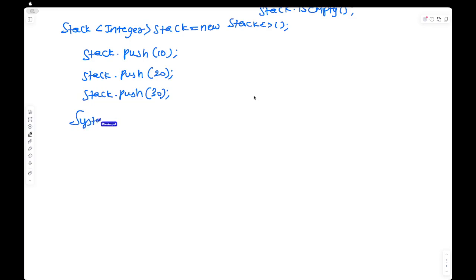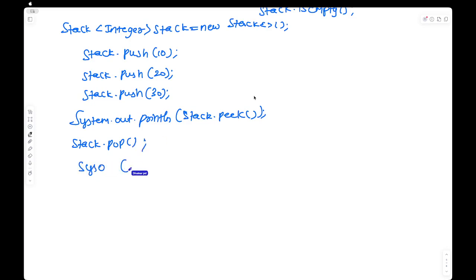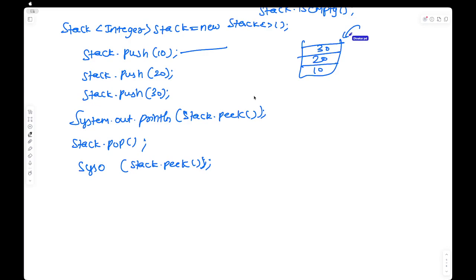Then System dot out dot println stack dot peek, so this will show the top element. Then stack dot pop, and again System out stack dot peek. Basically we're just pushing 10, 20, 30, and if we do a stack dot peek, this will print 30.